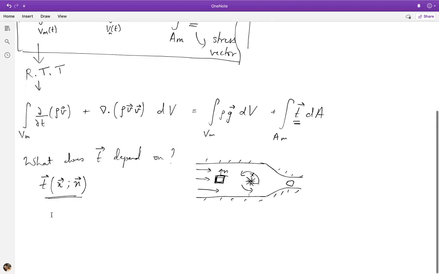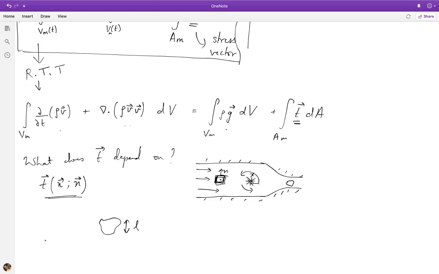So to see that, the first step is to recognize what happens if we apply this momentum principle to a shrinking volume of fluid. So imagine I look at this again, this small piece as a material volume, and now I start to shrink it down around the point at its center, let's say. So what would happen? You see that these terms here, the acceleration terms and the body force terms are volume integrals. So they will be proportional to L cube if L is the mean length of this volume. So let me draw something here. This is my volume, and let's say it has characteristic dimension L.